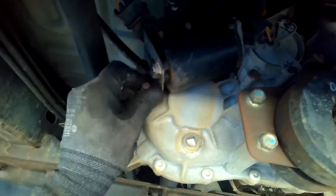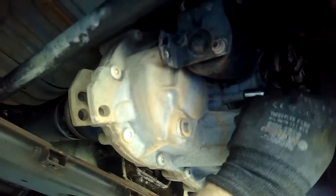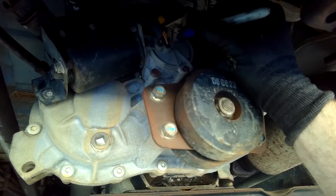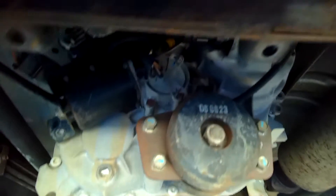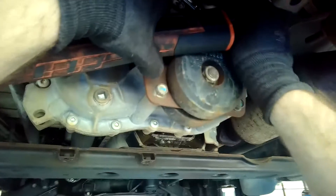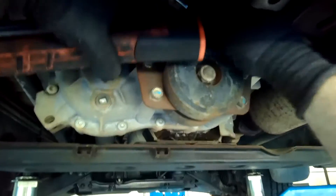I took down the undershield before you can see this part of the video, but that was very straightforward. Now I'm getting access to that shift motor — marking the Torx heads. It's 10mm bolts that hold the bracket on the left-hand side of the shift motor, and then there are three more 10mm heads that you need to loosen and back away to actually remove the shift motor from its location.